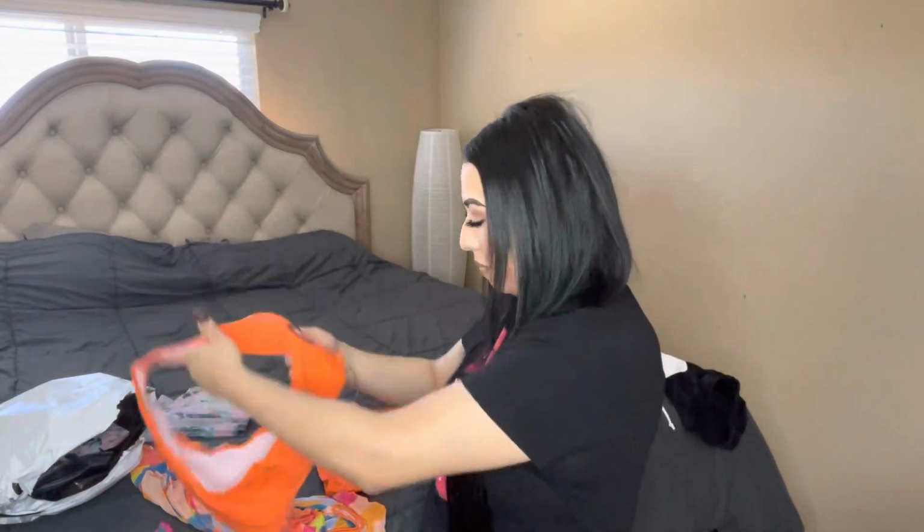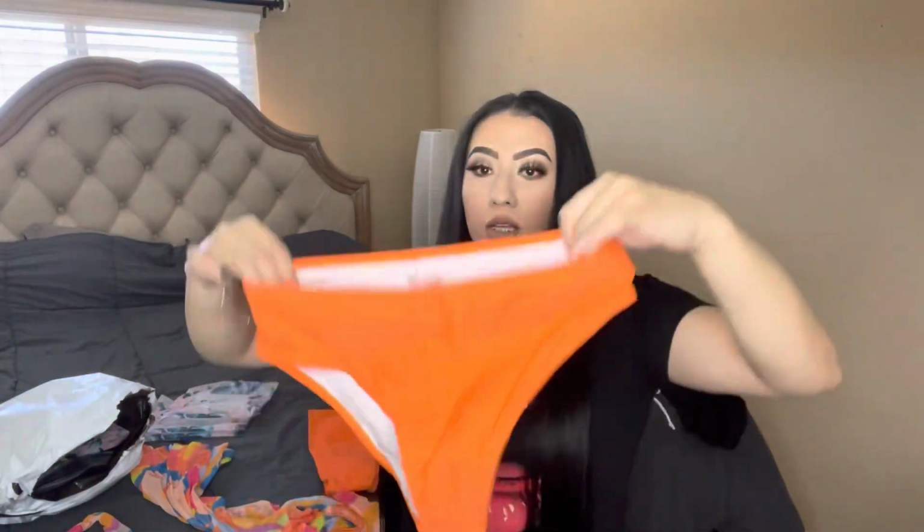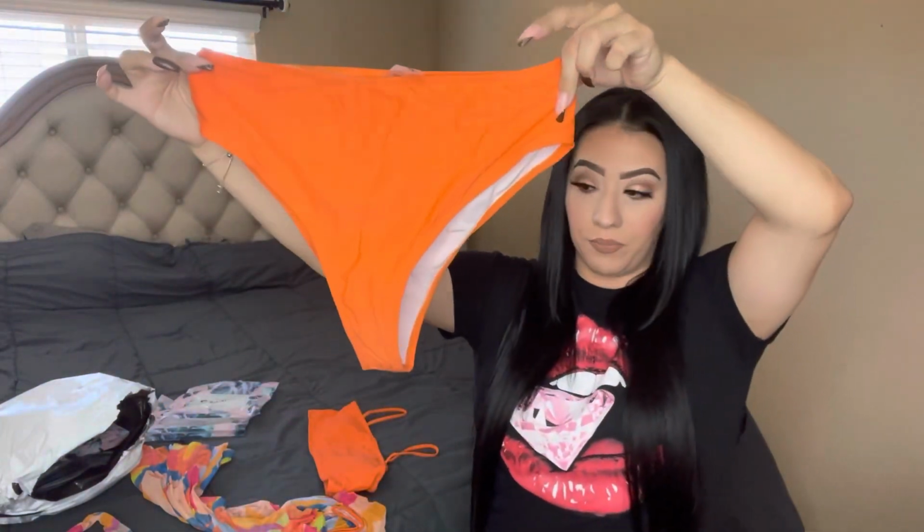Okay, so this is the bottom. Hold on. It's like a three piece. It goes this way. Okay, so this is the bottom underwear.